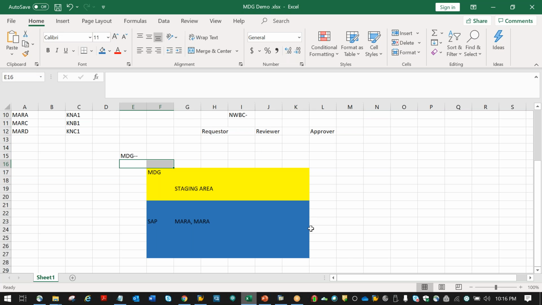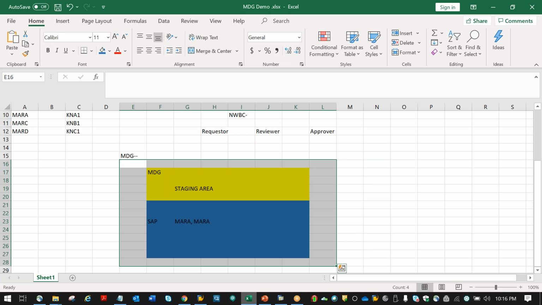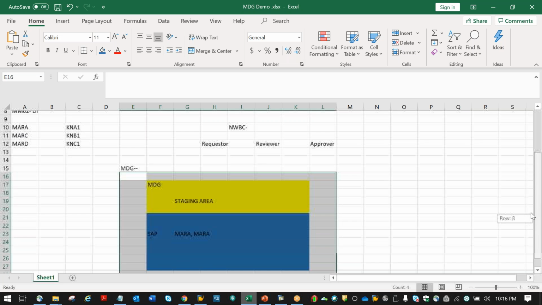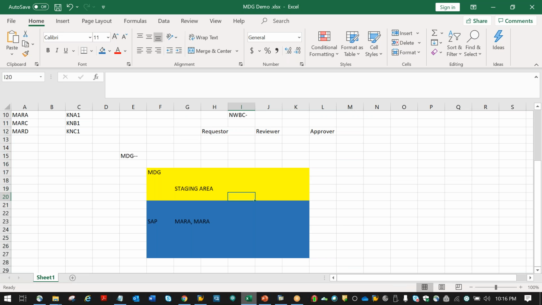Because I know MDM was a standalone system earlier. Yeah, so basically there are two deployment options: core deployment and hub deployment. I'll come to that, just give me 5 to 10 minutes, then I'll explain what core deployment is and what hub deployment is. Any doubt on this? Another question: does replication only happen to our ECC system, or to any other third party system as well? Yeah, we can do that.